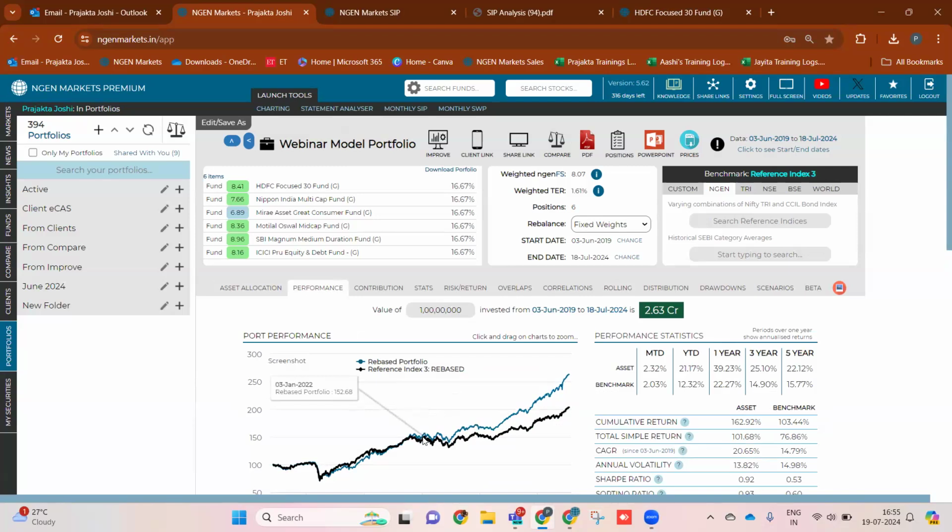In reality, if you had done this SIP, the results would look slightly different, because there's 16.67% weightage on each fund. You put 10,000 rupees on this, and you have exactly these amounts. Next month, when you put 10,000 rupees, they will be distributed slightly differently, and so on.